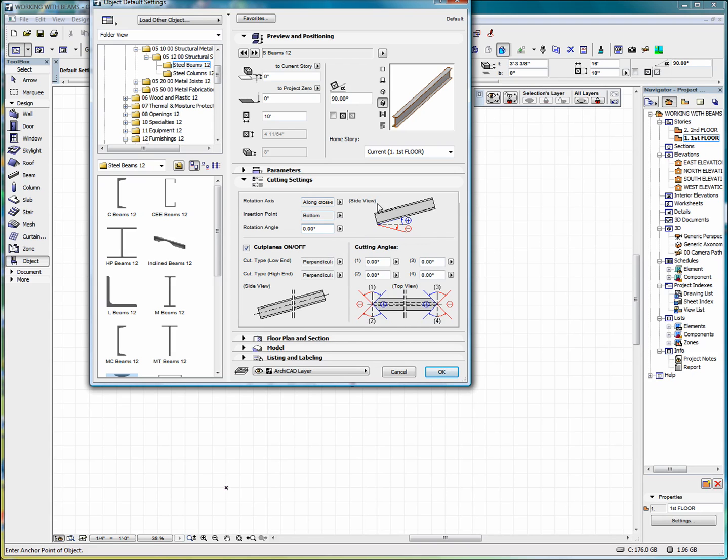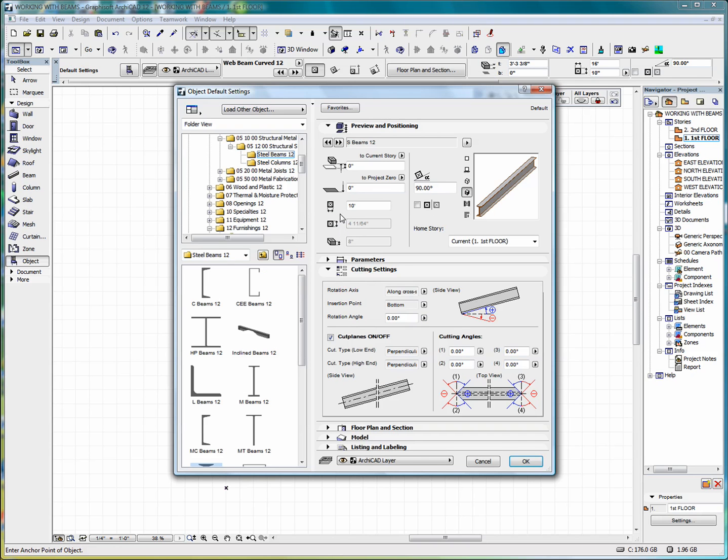But we have a nice little graphical representation here of what we can do with the cutting settings. We can choose the insertion point, whether it be the top, the center, or the bottom. We can adjust the rotation angle. We can turn the cut planes on or off.